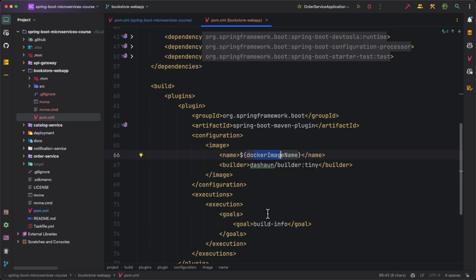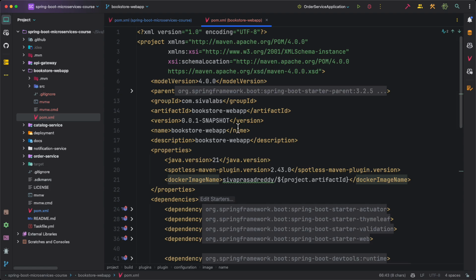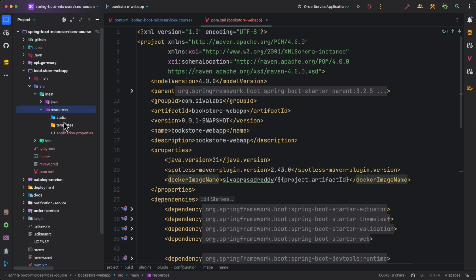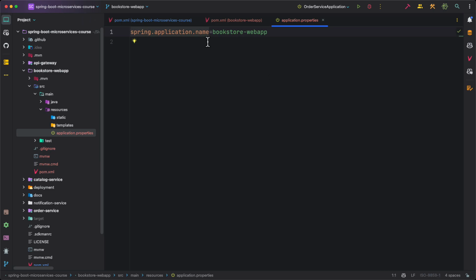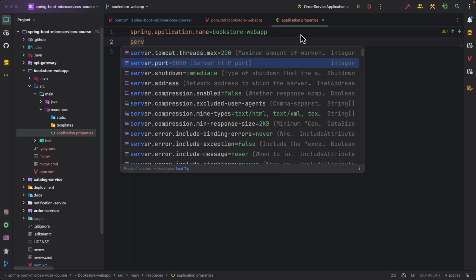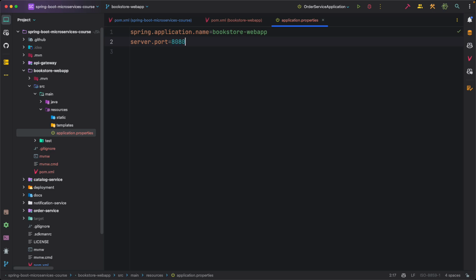So you know this. Our initial project is ready, and if we take a look at our application name here, even though it is implicit, let us make it explicit. Here we are using server port 8080.